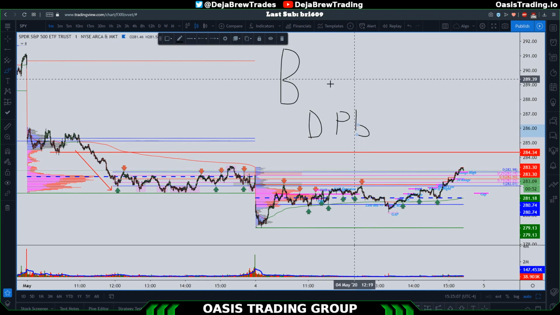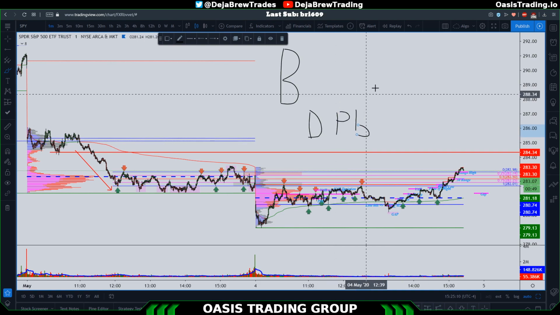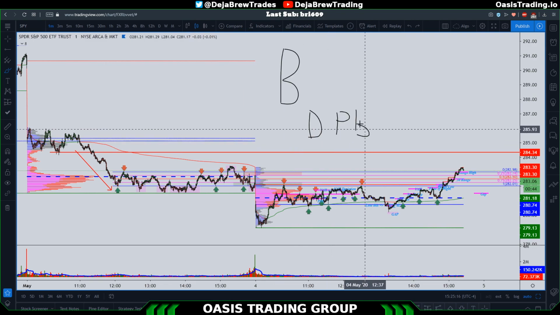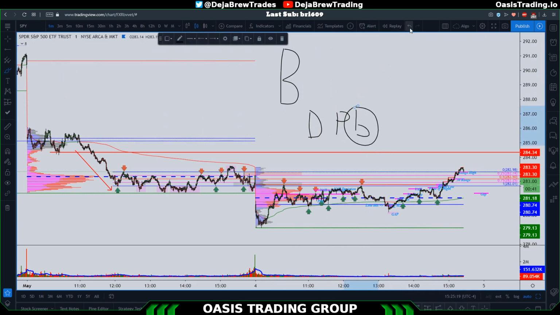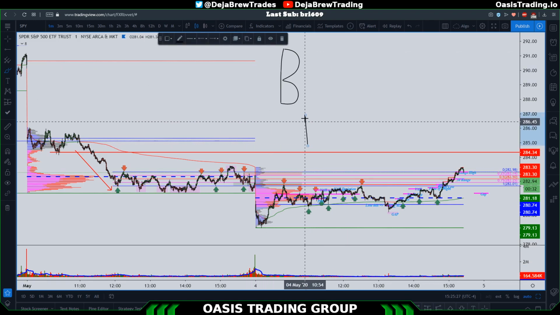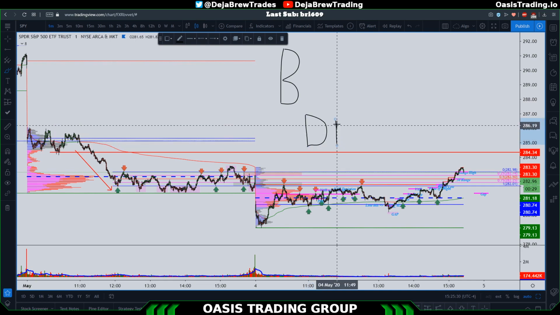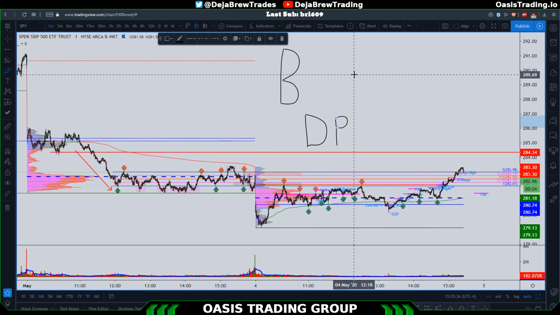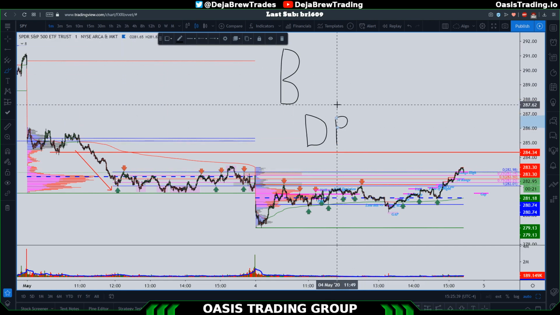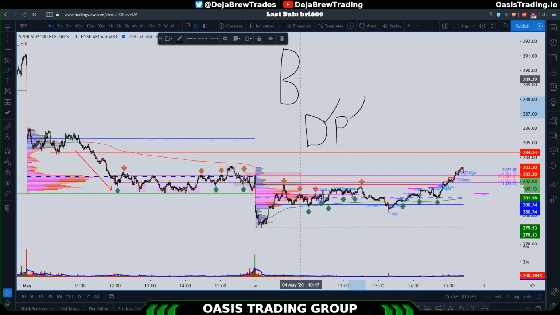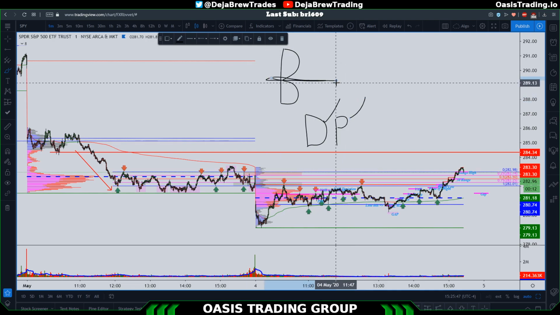The lowercase b would be the least likely scenario for what I'm about to tell you, but so it'd be balanced is kind of 50-50. The P-shape is where you kind of want to use this technique, and then the lowercase b, this technique would have kind of a lower probability. But the technique is, if you have an uppercase B as your previous session, and then you have a balanced profile or a P-shaped profile on a lower session for your target of that. So if you have a bullish target, if this is breaking out to the upside for your bullish target, you want to target that gap as your final target.